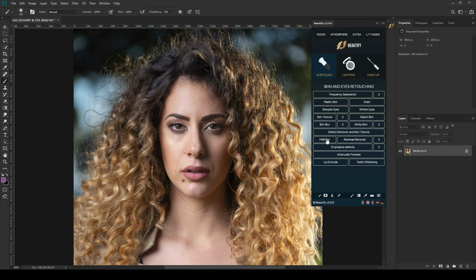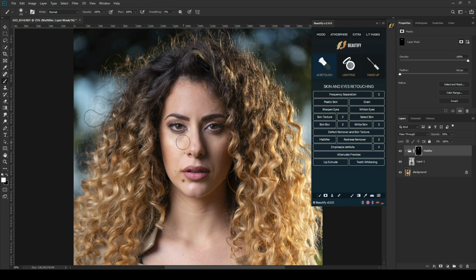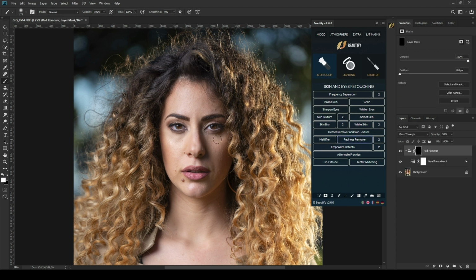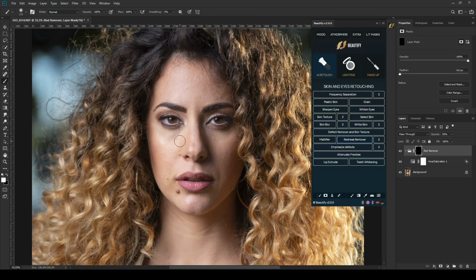With the modifier function, we can correct areas where the light is too strong. Redness remover is useful to correct color differences of the skin, as for example some areas that are a bit red.